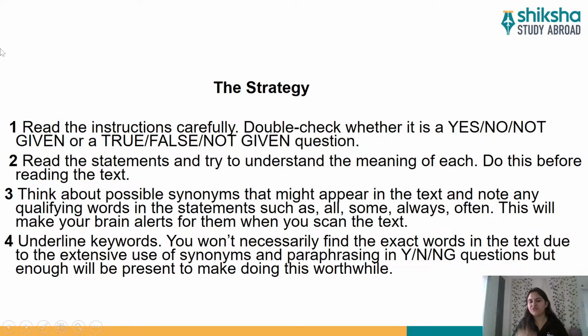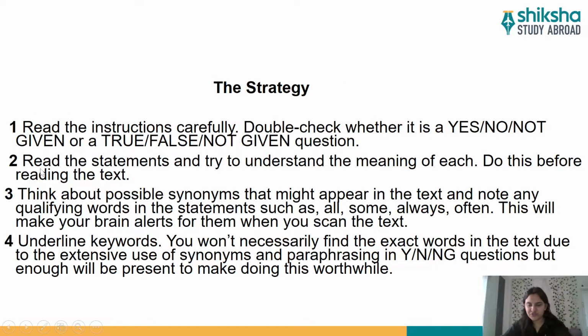Now let's go through the strategies which you need to apply for this particular question. So first strategy is read the instructions really very carefully. Double check whether it's a yes, no or not given question or it's a true, false, not given question. Okay, so many times candidates get confused. Instead of yes, they write true. Instead of no, they write false, and vice versa. So just look out for that. I'll also be discussing a slight difference which is there between true, false, and yes, no. So just stay tuned in the video.